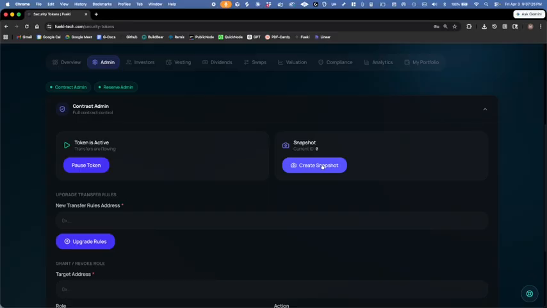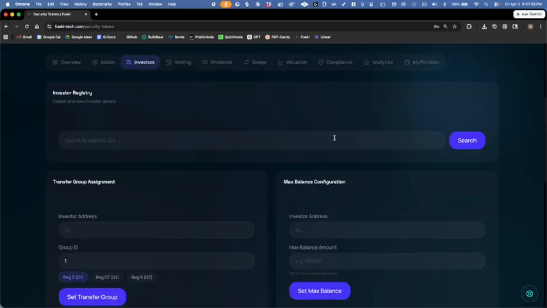Basically, on April 3rd at 9:30, these are the investors that currently are holding these tokens, and this is how many tokens these investors had at that specific point, so that dividends can be distributed accordingly. And so the snapshot creates that logging of which investors are holding how many tokens and what dividends need to be distributed to them.